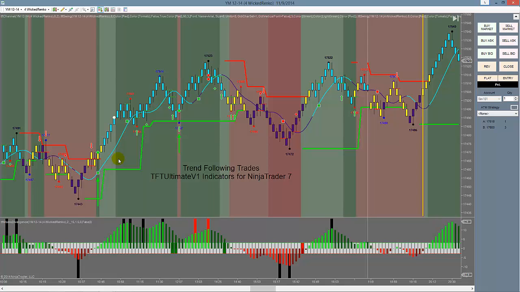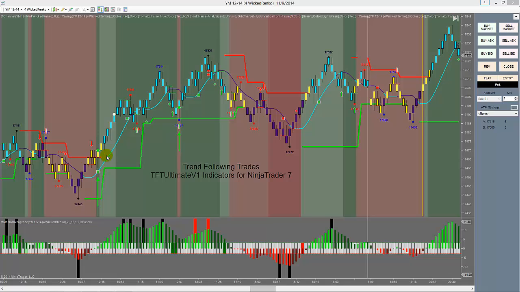Okay, so in this particular case, we're net long, which gives us permission to take this trade and this trade. Okay, let me show you what it would look like without the TFT order flow trigger line and with the standard TFT trigger line, which is based on momentum. Okay, this is the trigger line based on momentum.